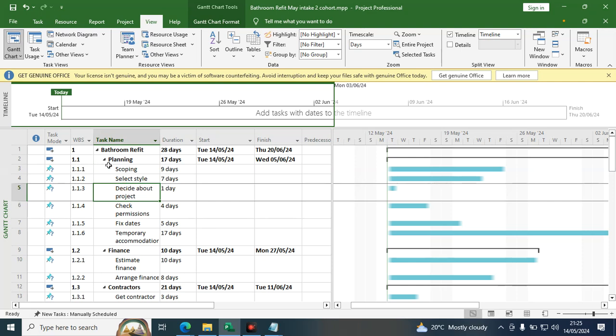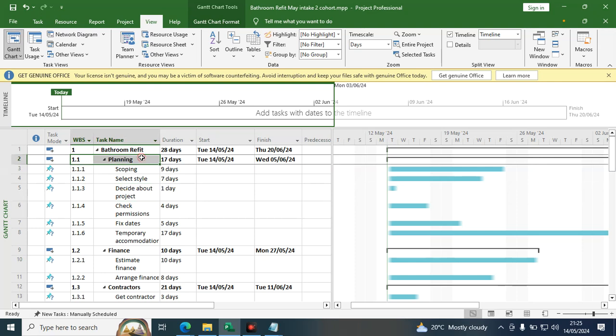So 1.1.1, 1.1.2, 1.1.3, 1.1.4, 1.1.5, like that. So the WBS is now perfect. We can now say that we have already broken down our project.